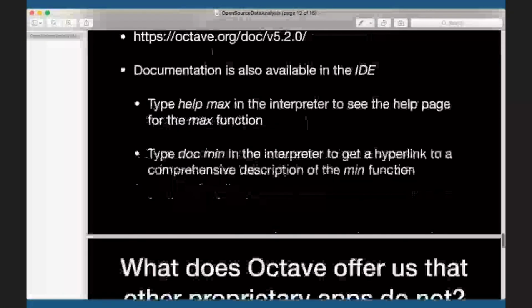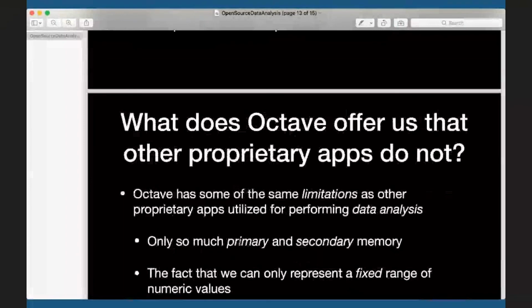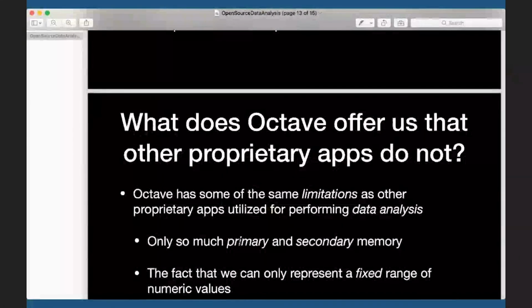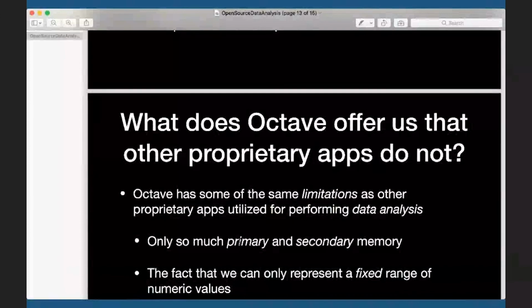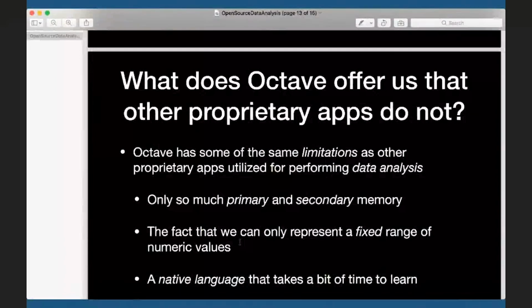One of the things I wanted to also discuss is what we can do in Octave that we can't do in software like Microsoft Excel. Octave actually has some of the same limitations as other proprietary apps utilized for performing data analysis.